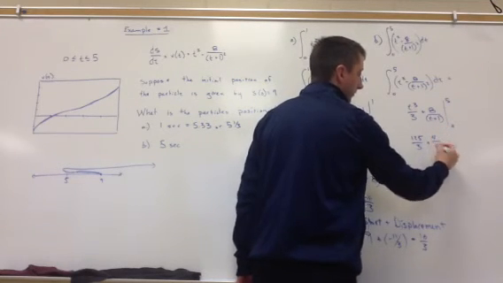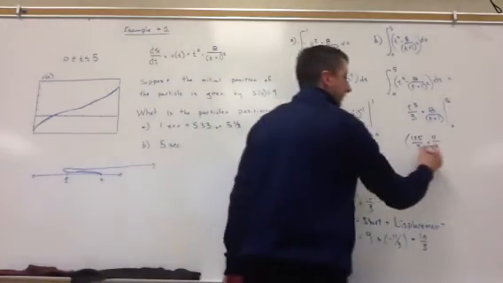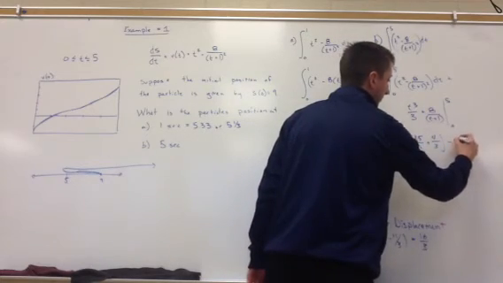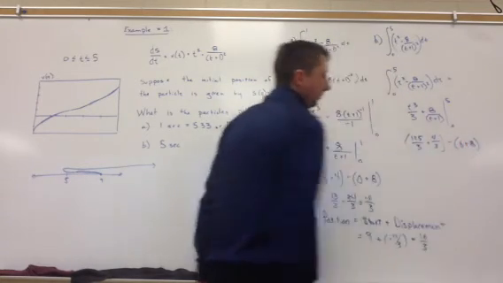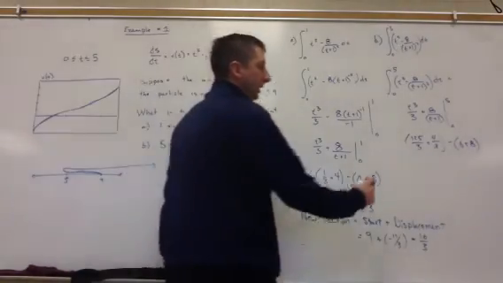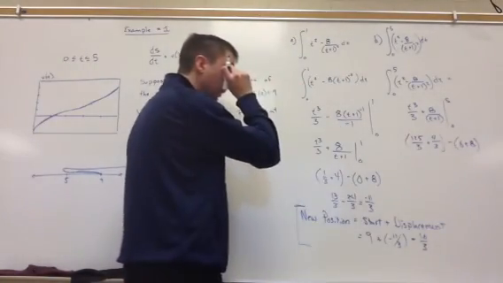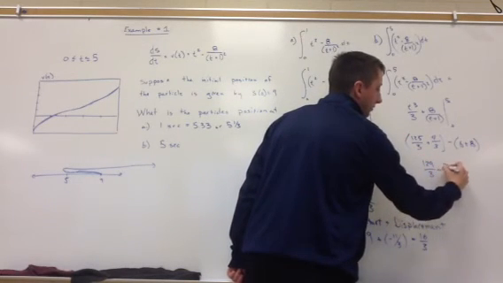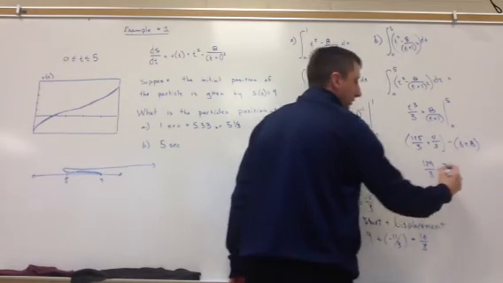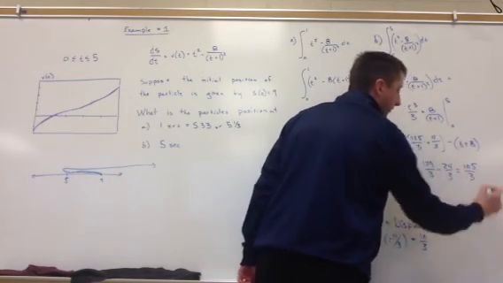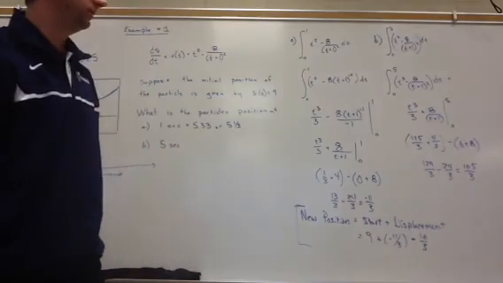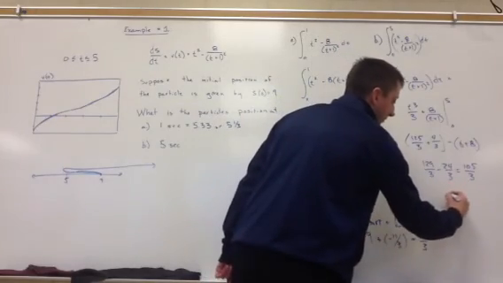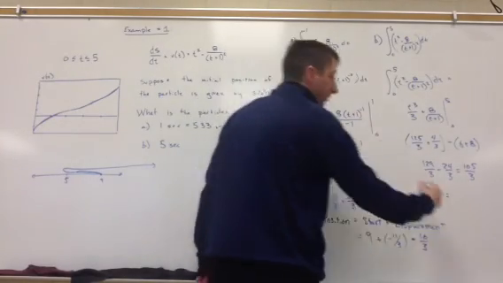Life is pretty easy there. And it's going to be minus 8 again, because when I put in 0, I'm going to get 0 plus 8. So then we go ahead and take 129 thirds minus 24 thirds, which is going to be 105 thirds, if I've done everything correctly. And it looks like that is equal to 35, since 3 goes into 105 thirty-five times.